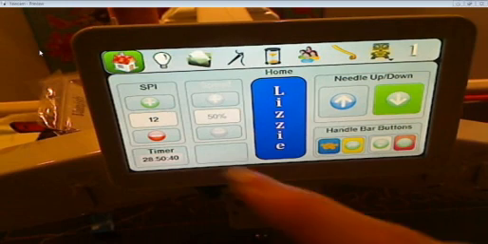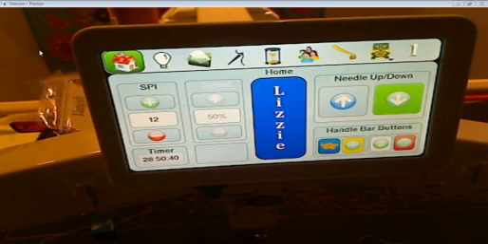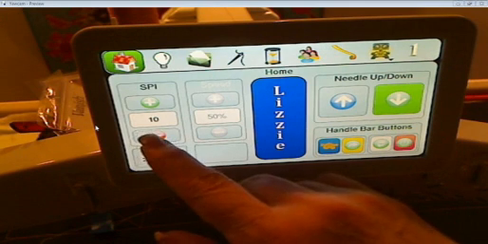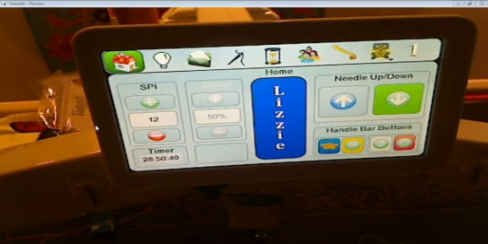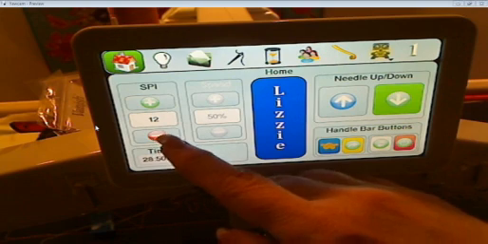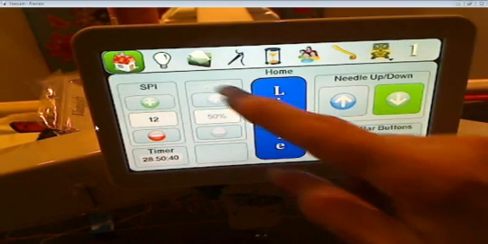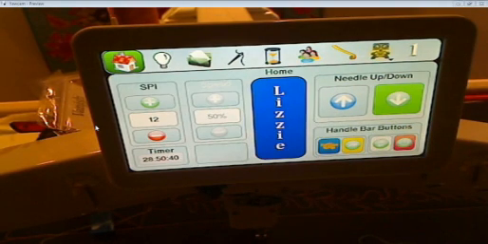Okay, so the SPI is stitches per inch. So I can change that by going up or down. And remember, I said at the beginning I changed mine to 12. I like 12 to 14. I like small stitches. The speed is not activated right now.